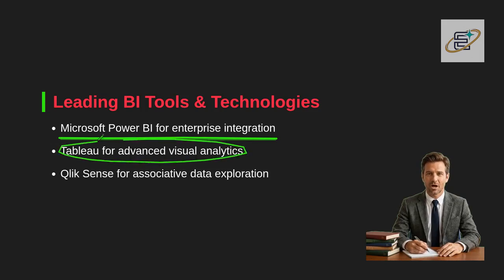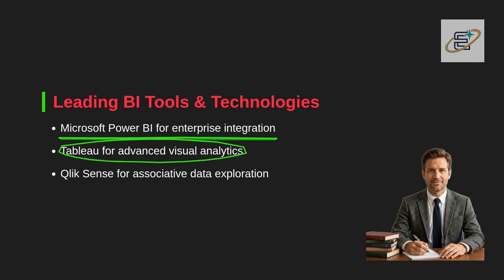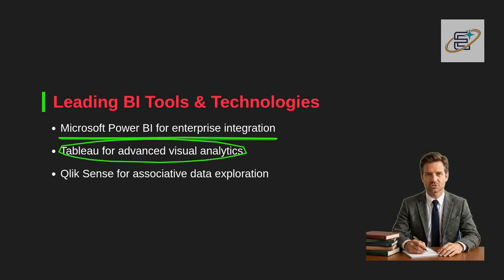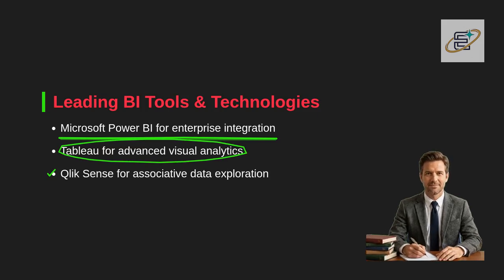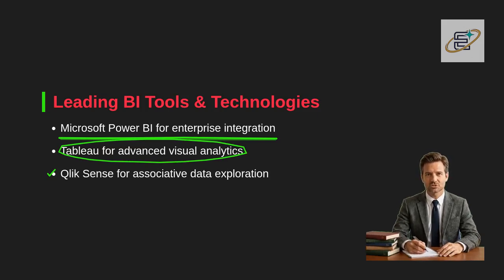Next, we have Tableau. Tableau is famous for its advanced visual analytics. If you need to create stunning, highly interactive dashboards that allow users to drill down into complex datasets, Tableau is often the tool of choice. Finally, there is Qlik Sense. Qlik is unique because of its associative data exploration engine. Instead of writing rigid queries, users can freely explore data in any direction, uncovering hidden relationships that traditional tools might miss.